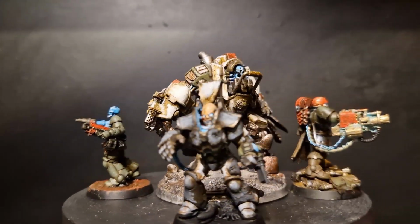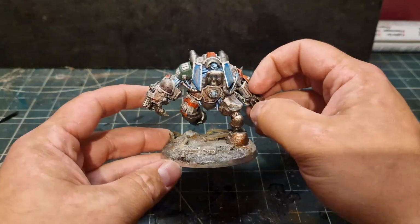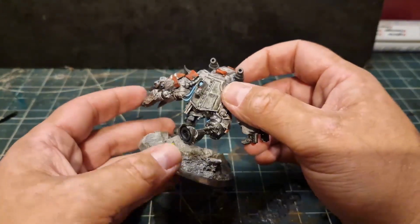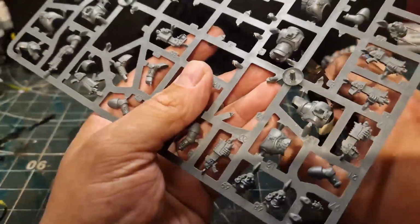How you doing? Today I'm going to be finishing a warband that I started well over a year ago, when I made this guy, Peter, in my episode called Ghost, Kit Bashing, Scratch Building. I'm probably going to have to add to that title now that I've done this. But yeah, let's make a warband. Because I've got one already, I only need to make 4.